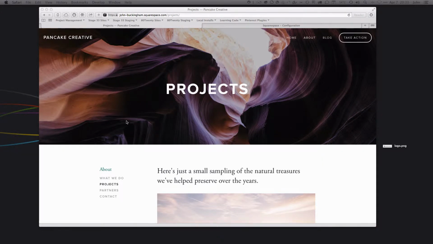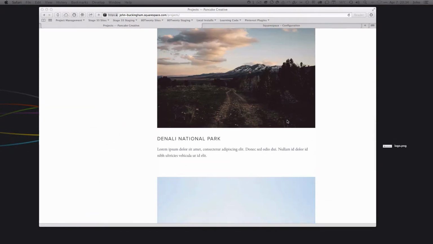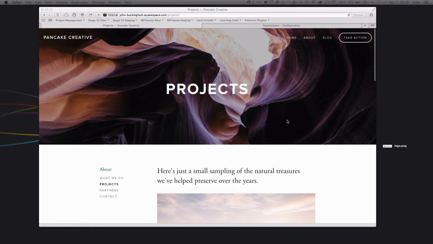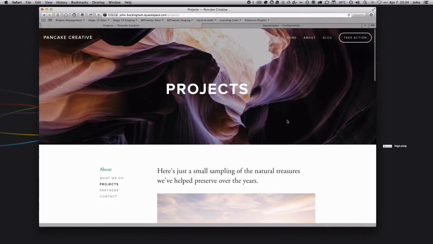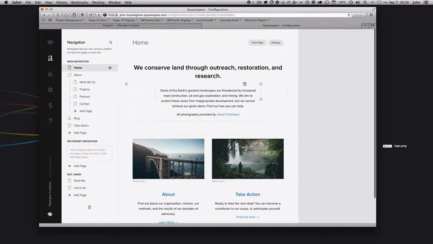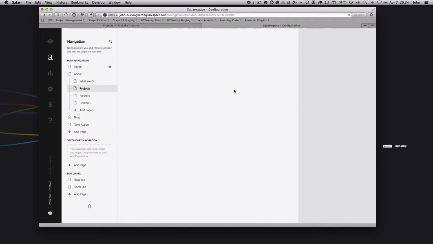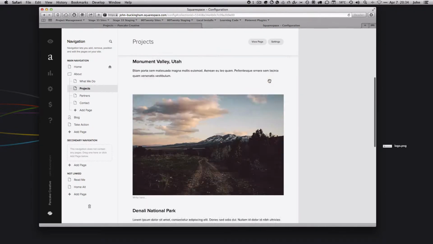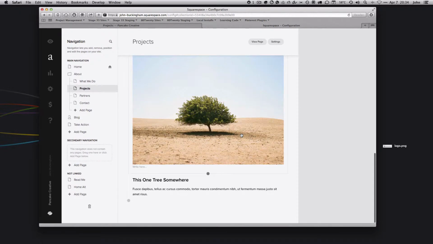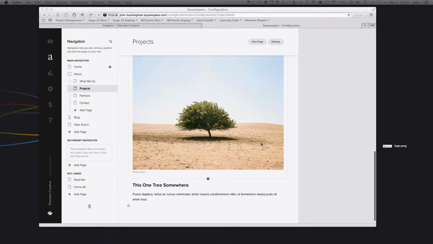Okay, so let's talk about page editing. We haven't actually added a header to this project's page, but we've got some other stuff. So let's go ahead and just jump into this, and it'll be glorious. Here we are. We're in the editing section, so we'll go to the projects, and this is just a simple page where there's nothing programmatic here. It's just like images, which is fine. That's not a problem at all.